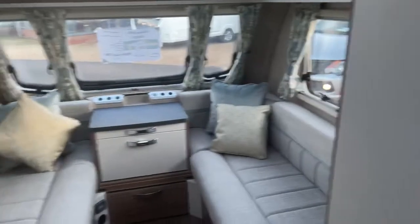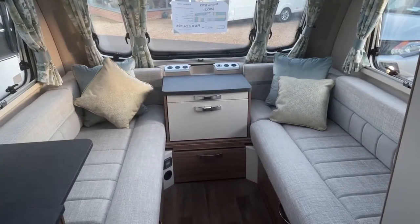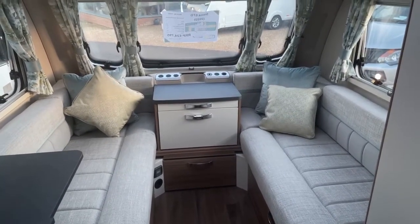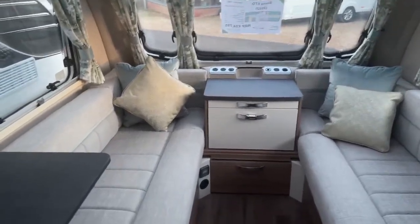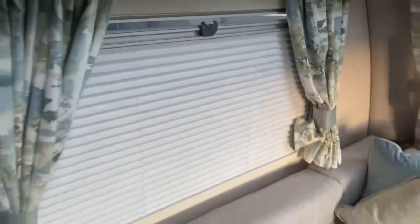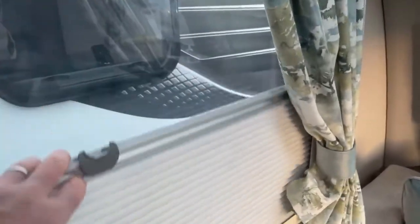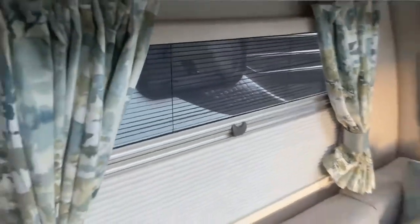Finally, it's my pleasure to present the Sienna bespoke fabric scheme, which is exclusive to Grantham Caravans. It's been very popular and well received — you have scatter cushions and complementing curtains. We also include Horrocks four-sided pleated blinds, which are a very nice upgrade and allow you, with the fly screen, to create a partial privacy setting.